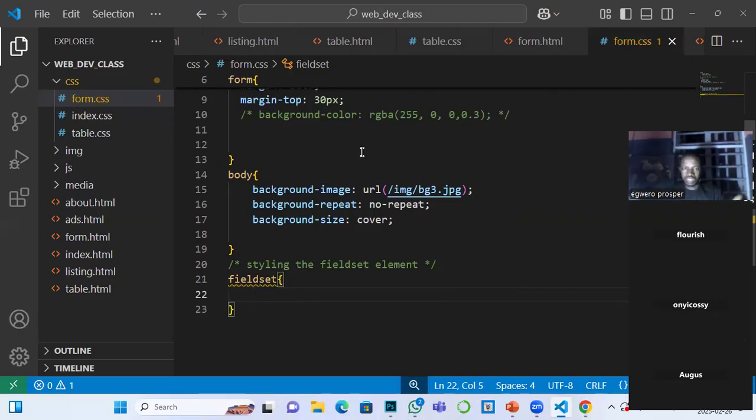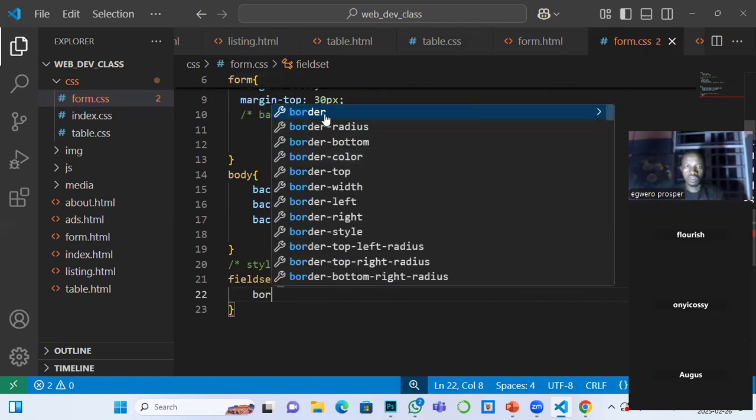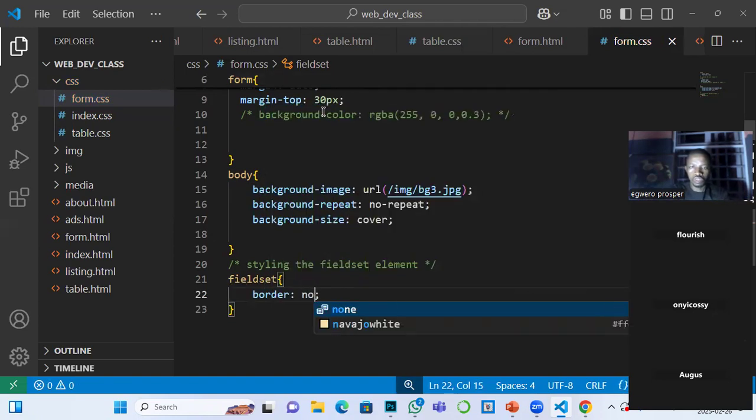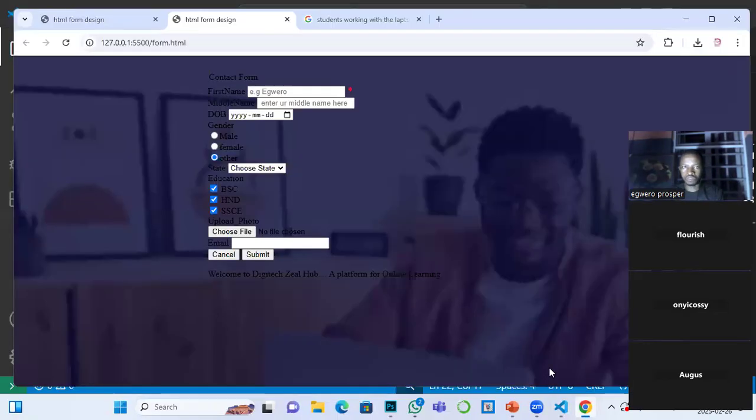That line that you are seeing, if I don't want it, I will just say border none. So let's go back there and see whether we have succeeded in removing it. Yes, we have removed it, because I don't want that line to be there. That line is a kind of binding or creating a boundary. I want the form to be very simple on the background I have designed.